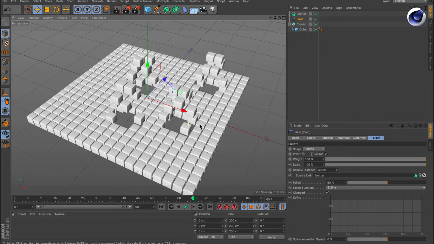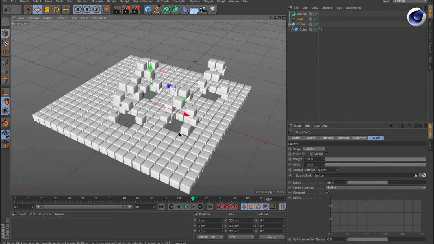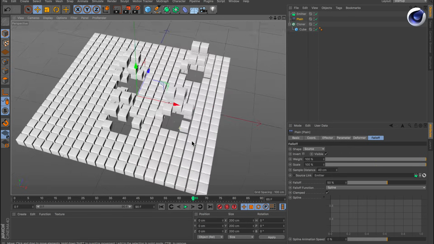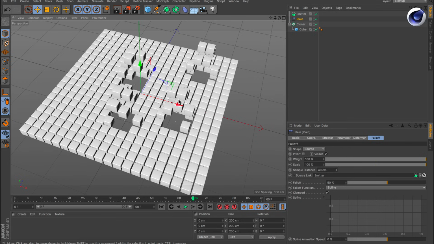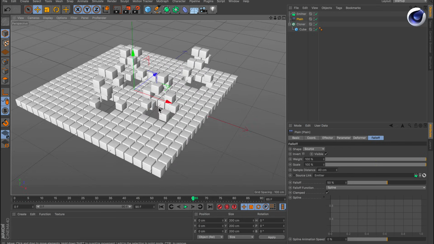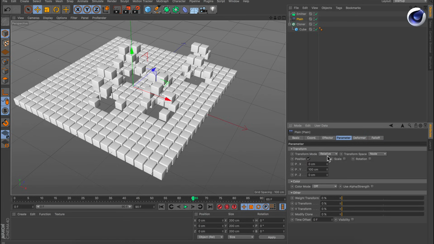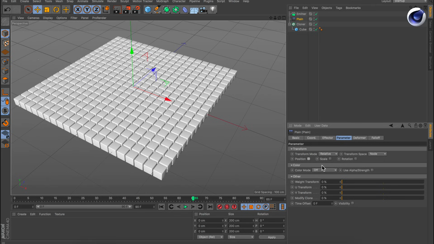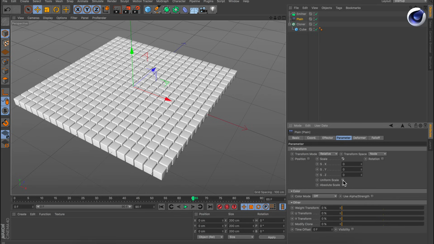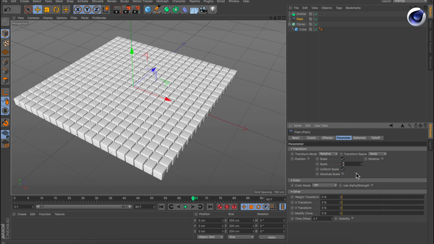And what you can see here also is that now all of the clones are moved up where a particle is created. So here in the middle you can see the particles, and all of the clones around the particle are moved up. So let's set up the plane effector to do what we want it to do. We don't want them to be moved up, we want them to be scaled, uniformly scaled. And let's set the scale parameter to 1.